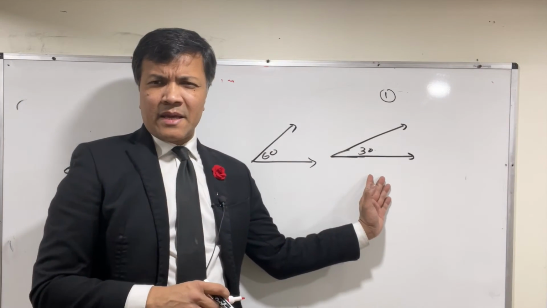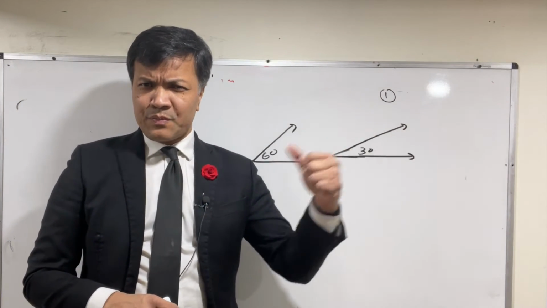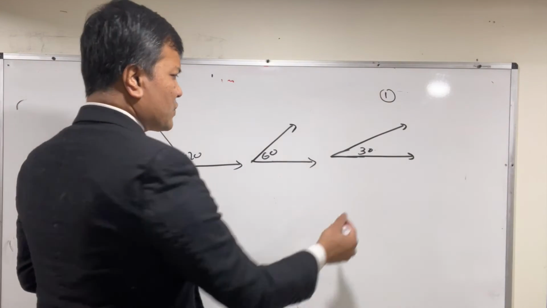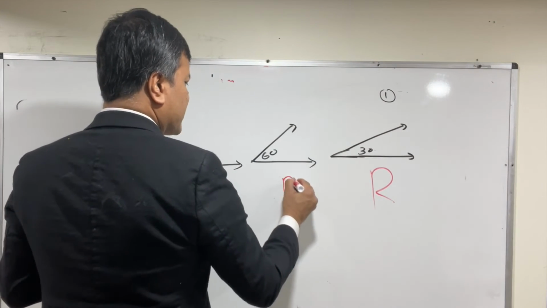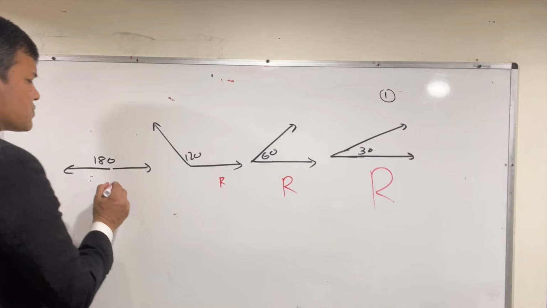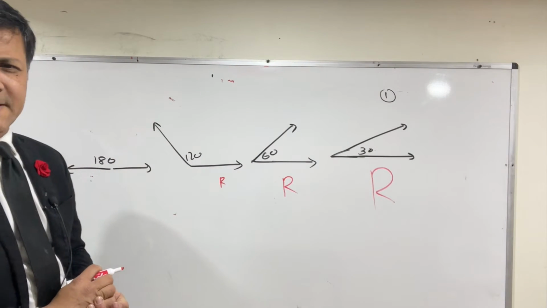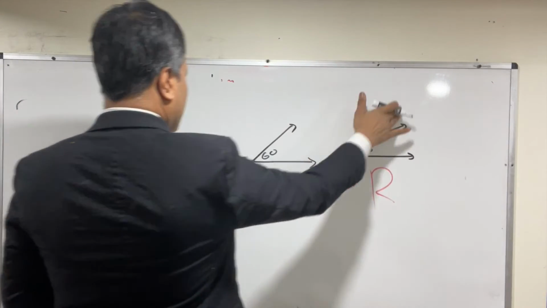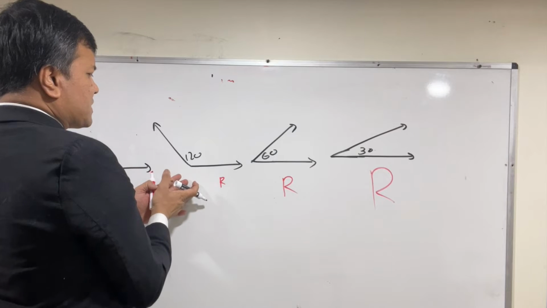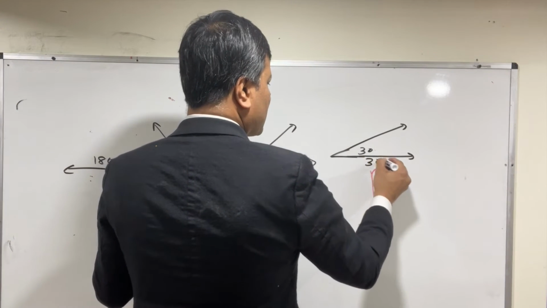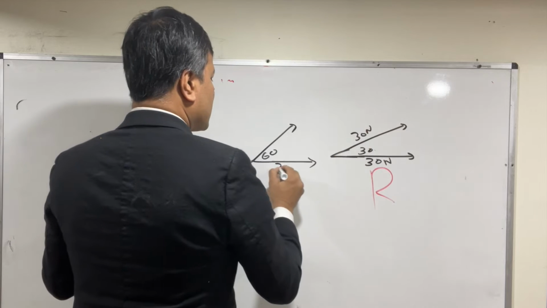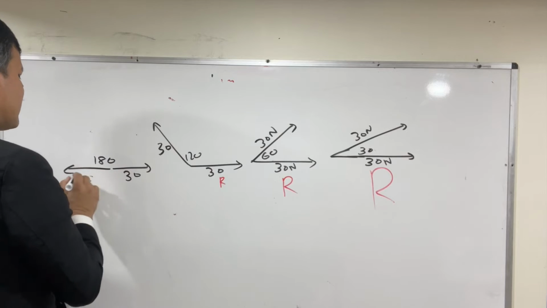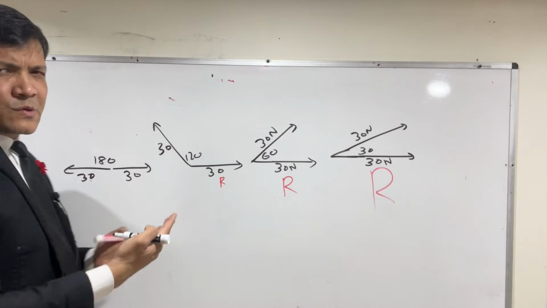The smaller the angle, the greater the size of the resultant. So this one would be the biggest, this one would be the second biggest, this one would be the third biggest, and this one would be nothing. All right, okay. So if that's the case, you know that this one is 120 degrees, which means if this is 30 Newton and this is 30 Newton, the resultant is 30 without doing any math.